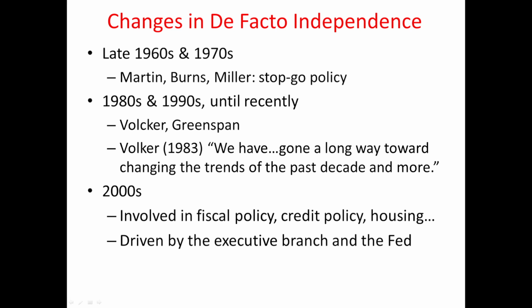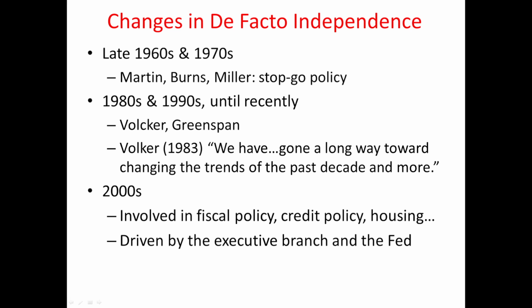Now, note here, when we say loss of independence, we frequently are imagining that somehow the independence has been grabbed by the executive branch. You must do this. We'd like you to do that. Like, say, in World War II, the Fed had to succumb to the goals of the country with respect to the war. It often goes the other way. It's actually the Fed or other central banks, too, that look for other things to do. Sometimes they'll say, well, the government is not doing this. We've got to come in and do it. We don't want to, but they'll come in and do it. So frequently this switch in independence comes from the central bank, not just the executive branch.